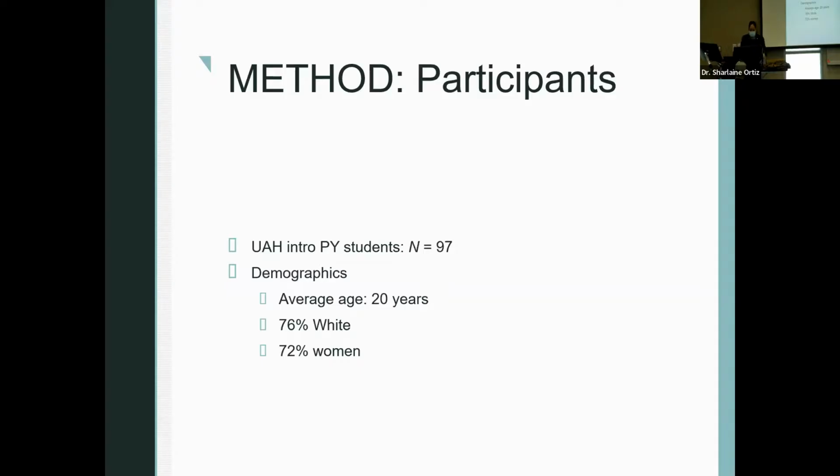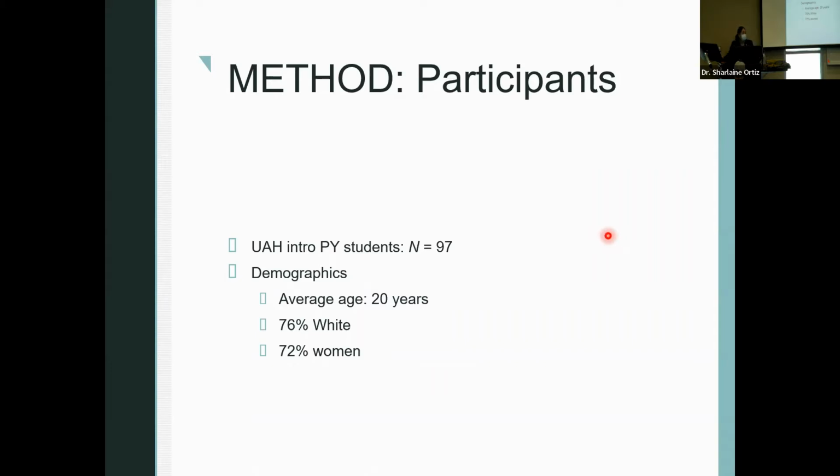Let me give you an example. Say, for instance, I was going to survey students in our university. Notice that generally in a class of this nature, N always represents the subjects or the participants. So for example, the average amount of students in an introduction class is 97, and I teach 3 introduction classes and 2 advanced classes. So in an introductory class, if I were to conduct research, this is what the method would look like. My participants would hover around 97.